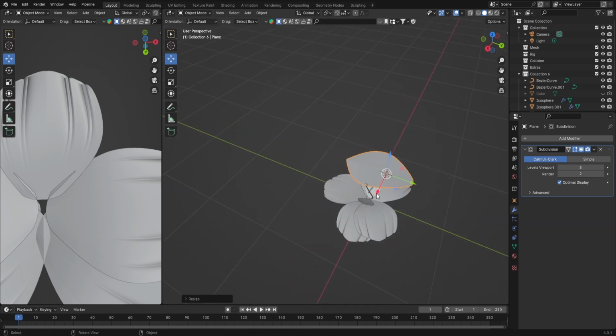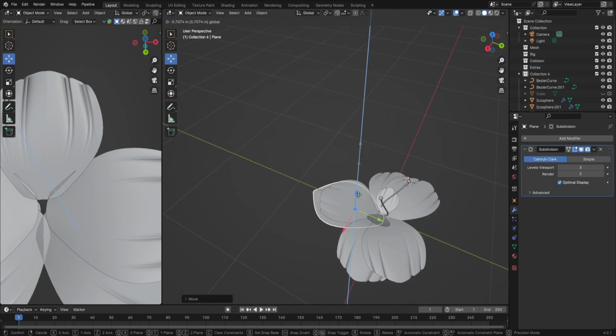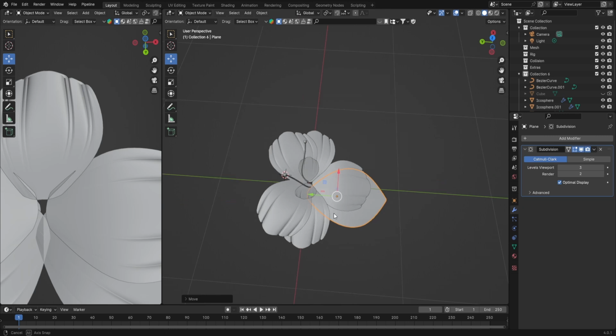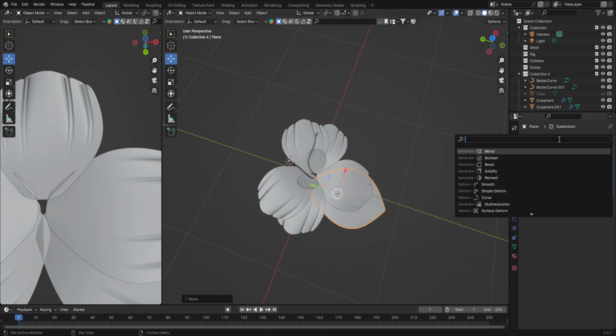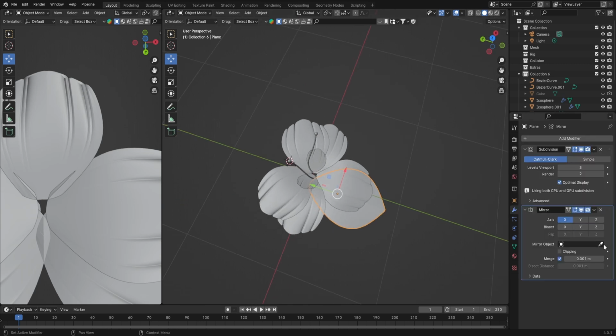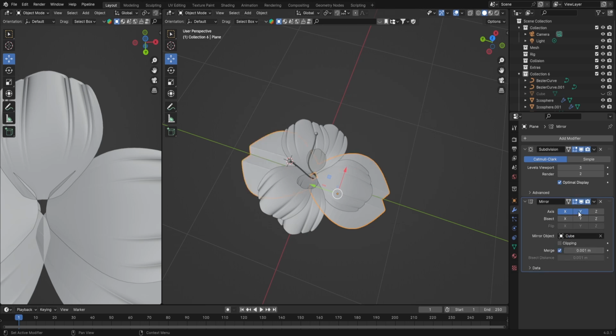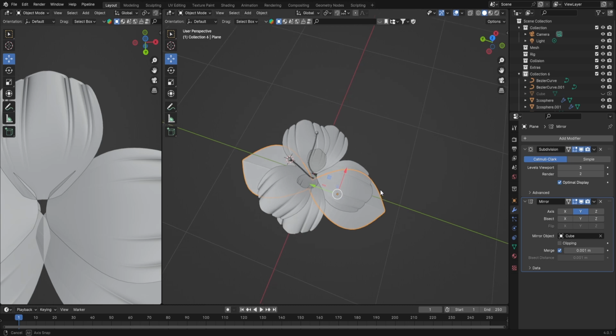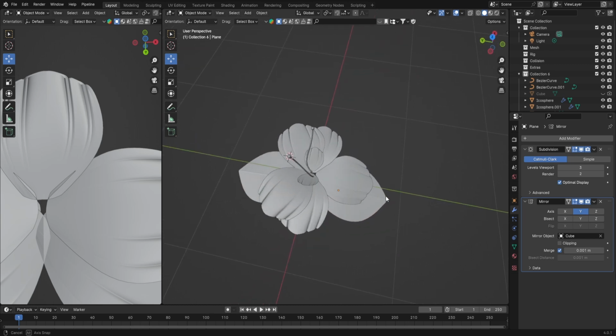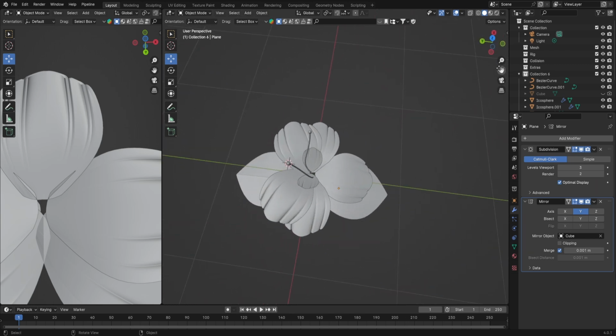It's too big. So we can mirror that. And then choose the cube again. And there is our cherry blossom.